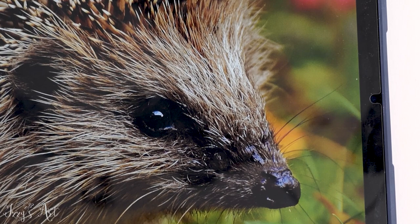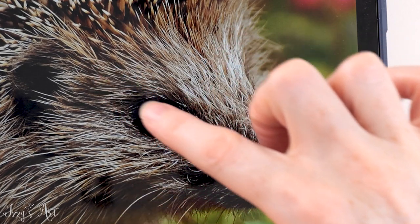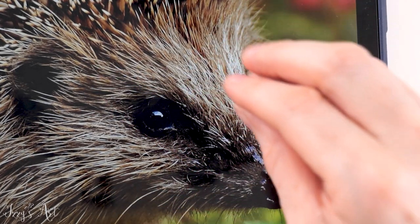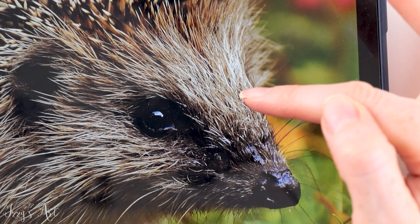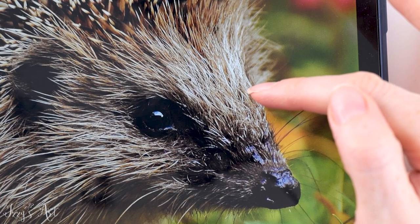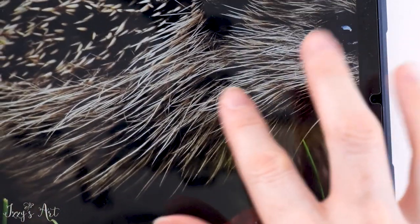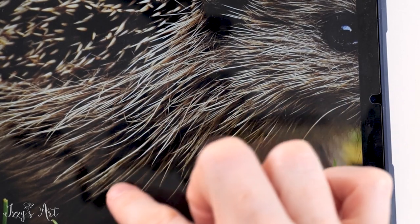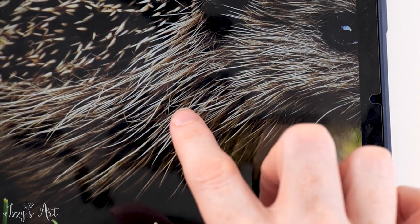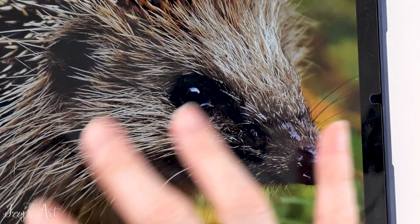The thing I just want to point out before we get started on this bit is here, where it's very much overlapping — it looks like quite a lot of light hairs all over the top of each other. This is not just going to be about using the Slice Cutter; it is also going to be about applying those layers to make them look hair-like. Whereas as you move further down and you've got just light hair with dark in between, that's slightly different. So we're going to look at both ways, and then hopefully you can use them in your own projects.